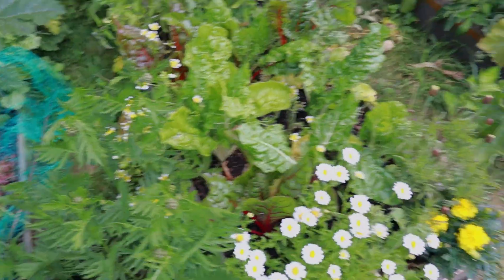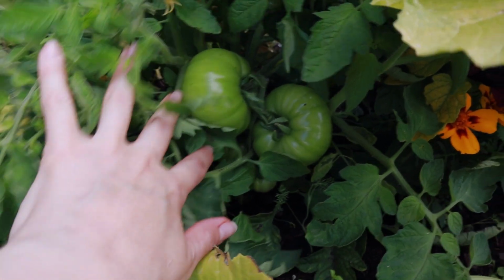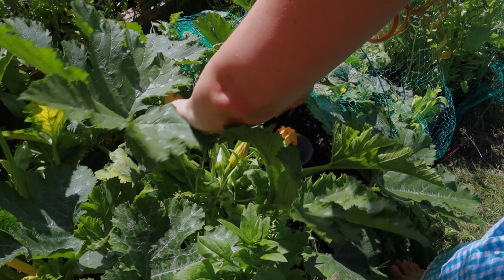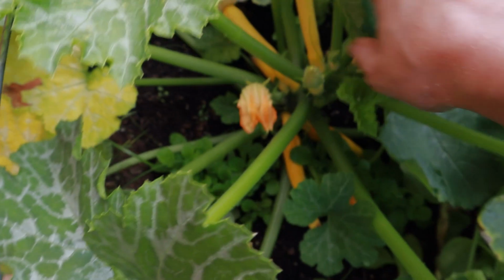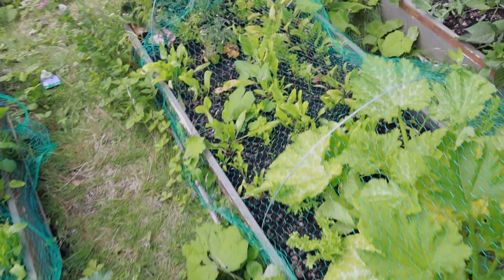I forgot to show you the tomatoes. I have to show you these guys. He grew like a madman. It was too small to pick just 2 days ago, and now it's almost too big. So the yellow ones, I'm not sure about them, if they're okay or not. I have 2 more plants here, but there is nothing happening there. And some beans, and some beets, and some salad, and a Winston.